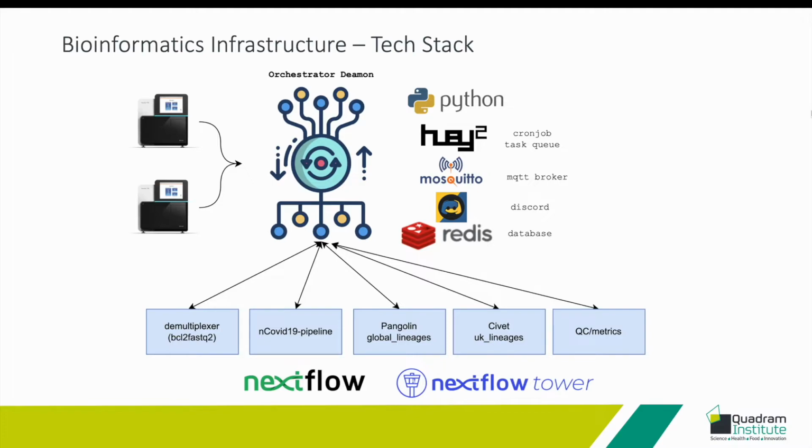To make the pipelines able to communicate with each other, for example, once the demultiplexing step successfully finishes, it will talk to the COVID-19 pipeline to query any samples labeled as COG for producing the viral genomes, and so on. When the viral genomes are generated, other pipelines will be signaled to kick off. For such a mechanism, we use Mosquitto MQTT, which stands for Message Queuing Telemetry Transport, a publish-subscribe machine-to-machine network protocol that is widely used in IoT, or Internet of Things, for communicating among devices.